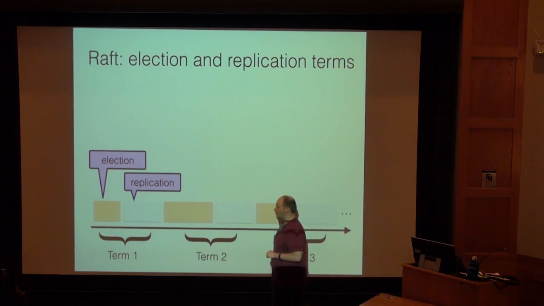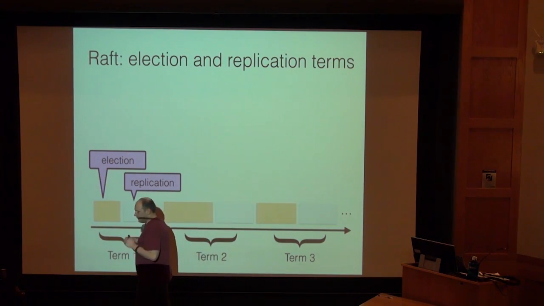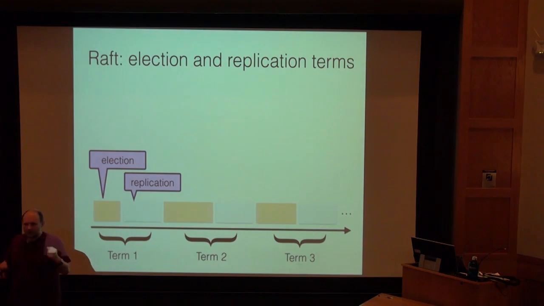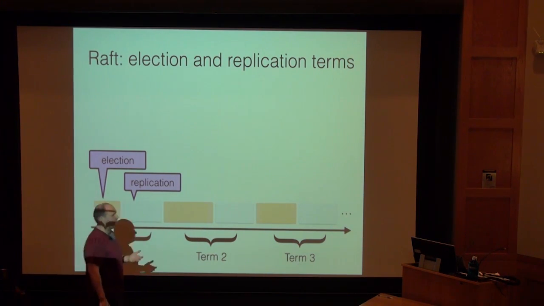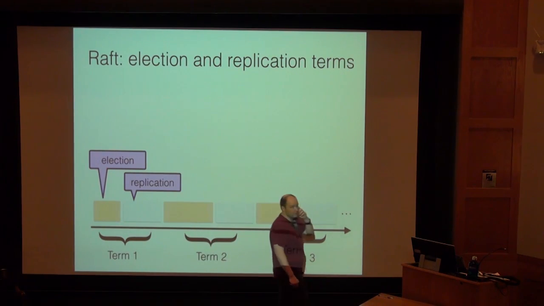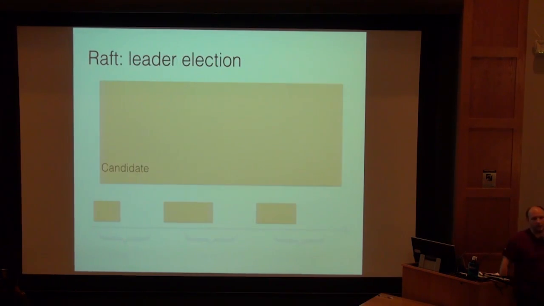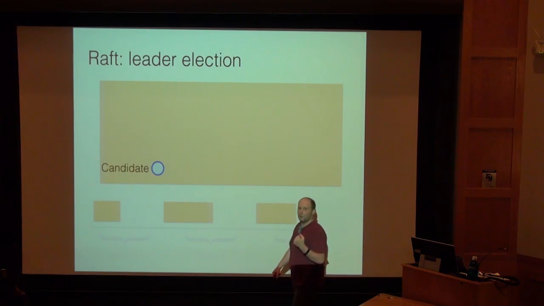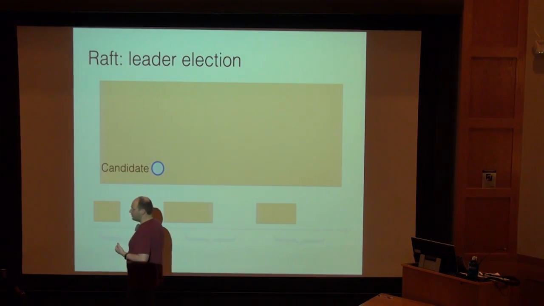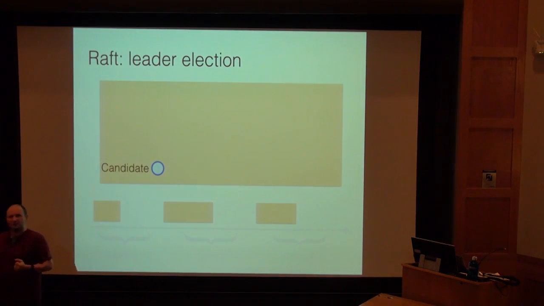So Raft executions have this structure of an infinite sequence of terms, where each term is divided into two phases, right? An election phase and a replication phase. So in an election phase, what happens is some node tries to become leader. All right, so at the beginning of time, nobody is leader. And if you haven't heard from the leader, and after a certain amount of time, a timeout fires, and then you try to become leader, right? So some node decided, you know what, I don't see anybody around here with real leadership potential. I think I should be in charge.